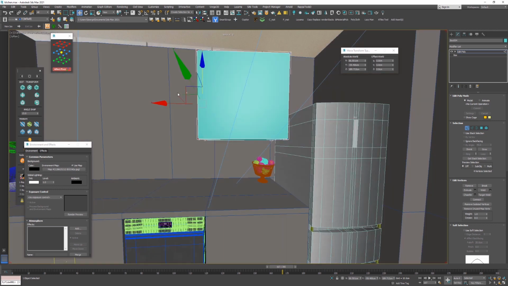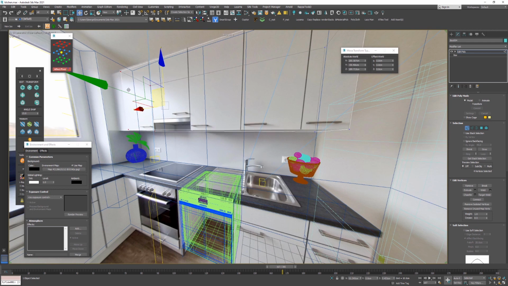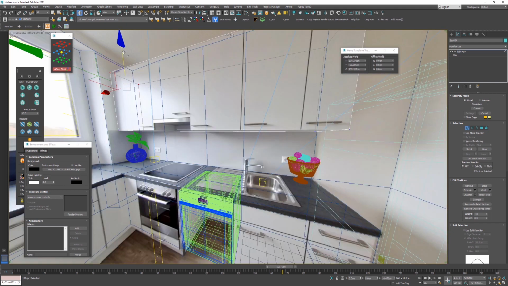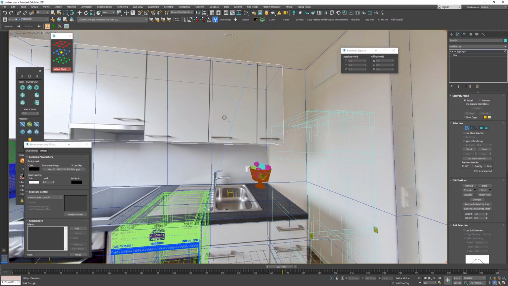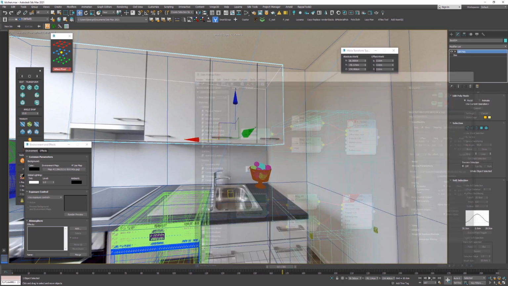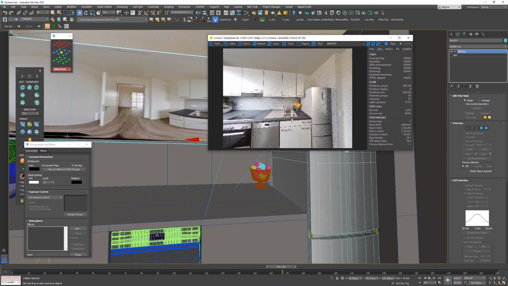And as you can see, this space is really wonky because of the stitching, but this is not an issue actually at all. Yeah, and it should be like this, and maybe a tiny bit more. Okay, and then what you have to do is apply the same material to this box, and as soon as I press render, I'll see everything. It should be accurate and should look awesome.